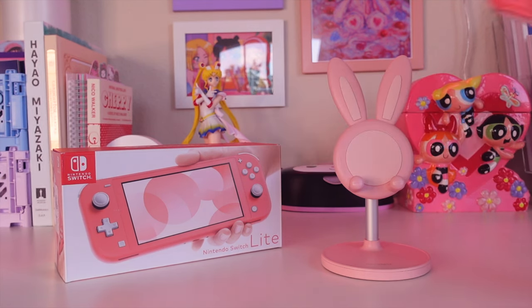So I finished decorating my Nintendo Switch Lite. I think it turned out so pretty. I didn't want to get anything too decorative for the case, so I got a clear case because I wanted to show off the coral color.